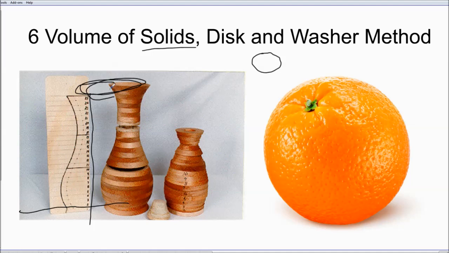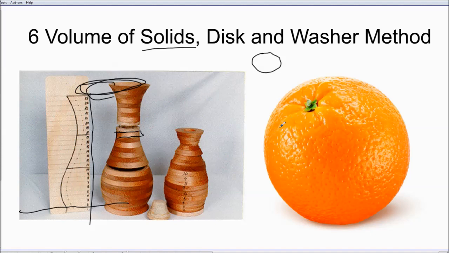And here's why. Because we don't have a formula for finding the volume of a vase. However, look right here. What kind of shape did this get chopped into? Looks like it's probably a cylinder. If we have cylinders, we can definitely find the volume of a cylinder. And so by thinking of each of these sections as cylinders, we can then find the volume of the whole vase. And that's the basic concept of today.